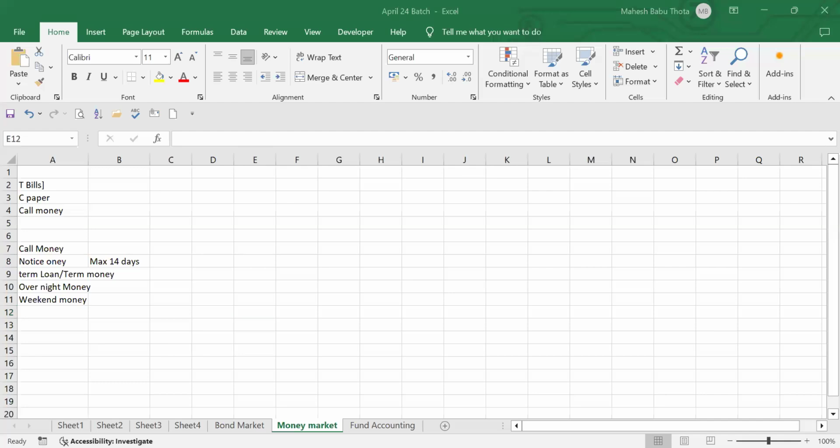And we have intraday money. What is intraday? We discussed intraday trading also, right? So here also we have intraday money. Can anyone tell me the meaning of intraday? Repayment within the one day. Intraday trading is also the same thing, right? Today we are purchasing, and the same day itself we are selling the securities. Here also the same thing. Today we'll get the loan, and today itself repayment will be done. Borrowing takes place in the morning of the business day, and the repayment will be scheduled the same day afternoon or evening. So within the same day, the borrowing and repayment should be done. That is called intraday money. These are the different types of monies we have.